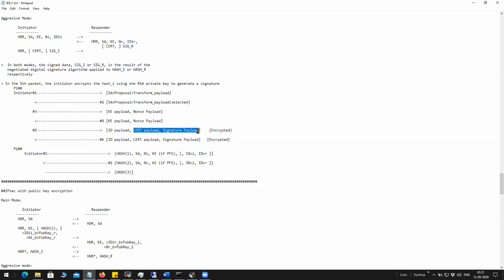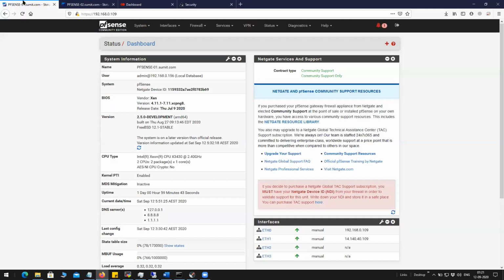You can ignore this for a normal IPsec VPN using pre-shared key. So you will have the ID payload and the hash payload. The ID payload will by default be the public IP that you're using on each end. For example, in my case, firewall PfSense 01 and PfSense 02.